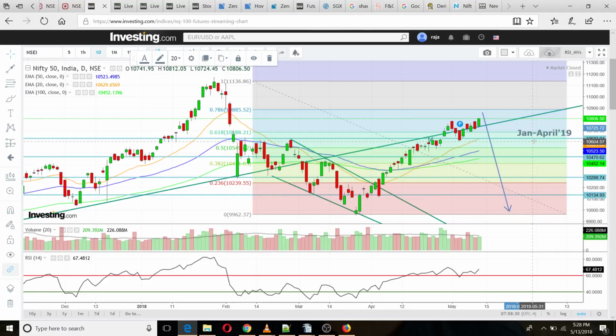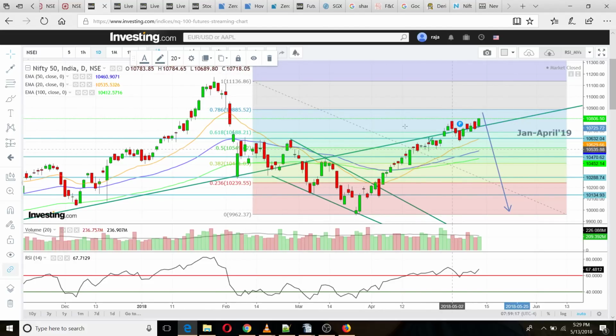Somewhere here a bottom will form in coming days. So we have seen earlier that whatever retracement we have seen lasts for around 12 months. Now this retracement started this January, actually at the end of January. So let's say the start of February, and after that we have seen Nifty going down, though this is a corrective wave, and we expect it to go down again, and this should again last for 1 year.